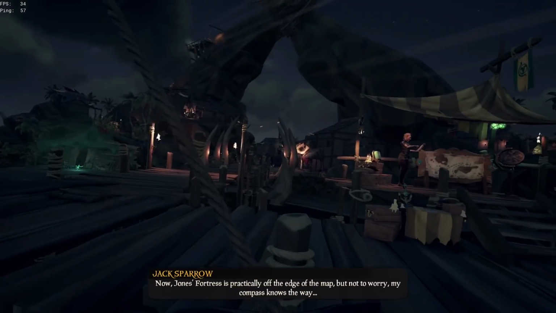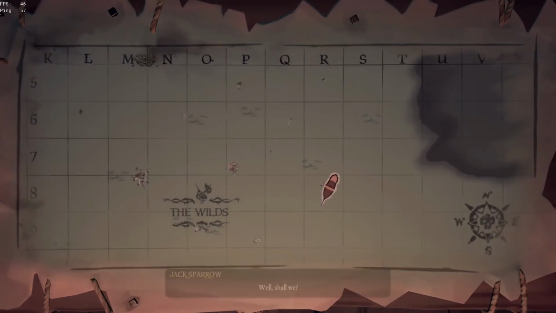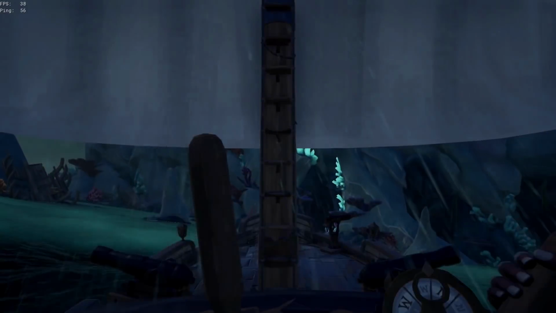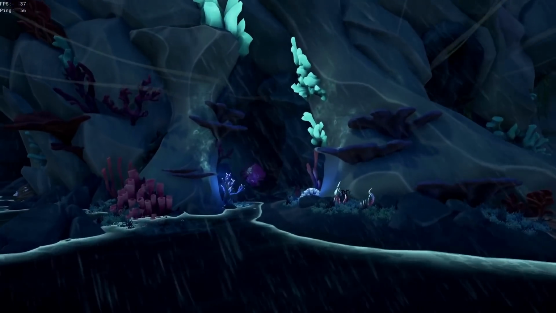To start off this tall tale, you'll need to jump on your ship and look over at your map for the Coral Fortress. This will be located on the northwest side of the map, just north of it, above I and J. After you sail yourself across the seas, you will once again follow Jack Sparrow into the Coral Fortress.